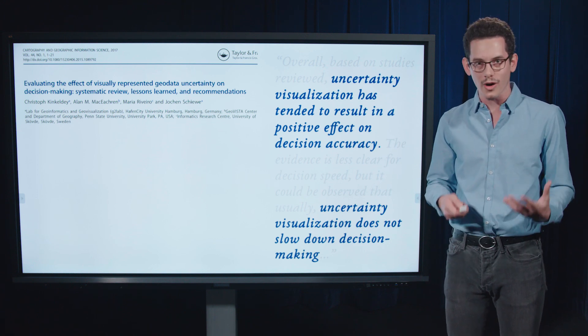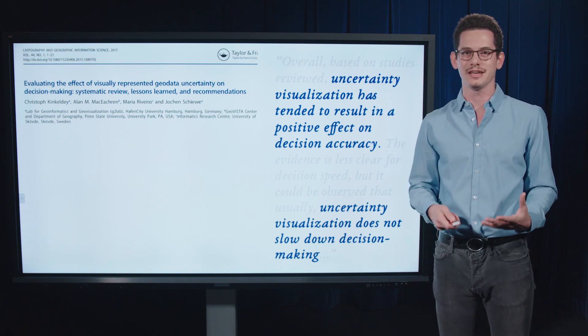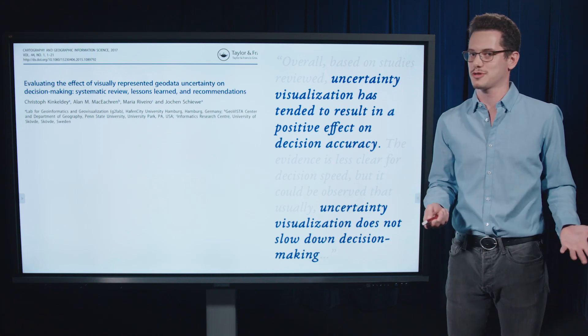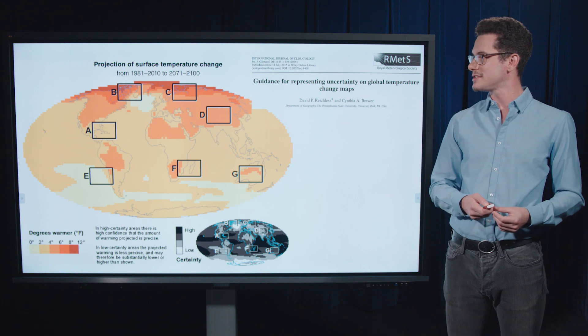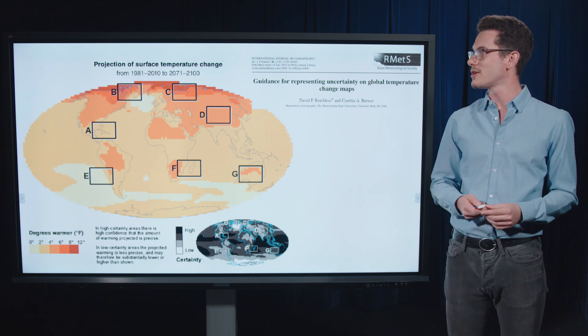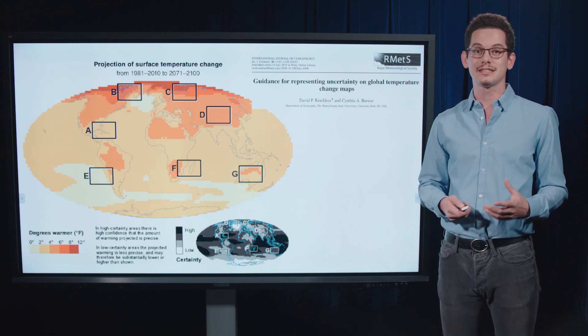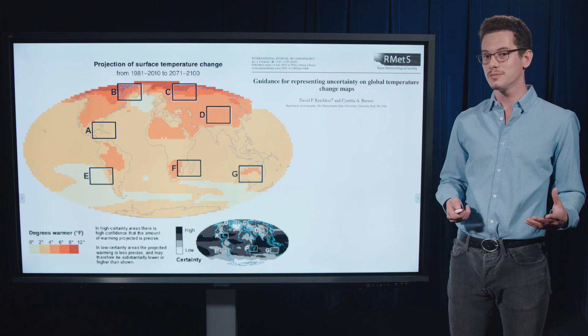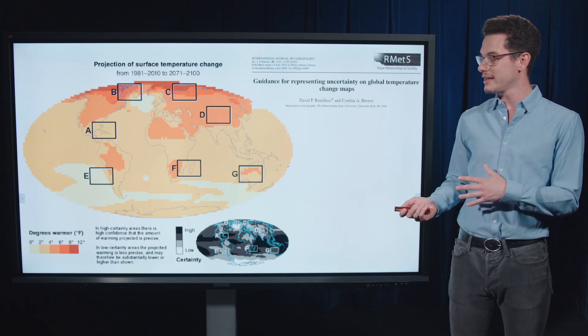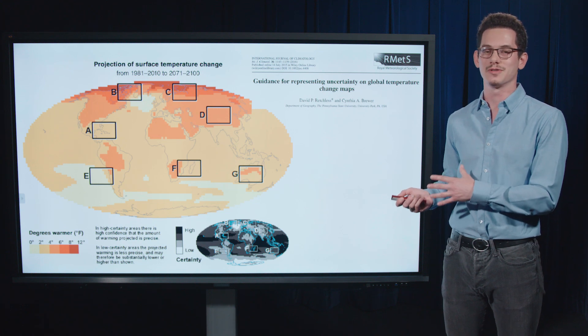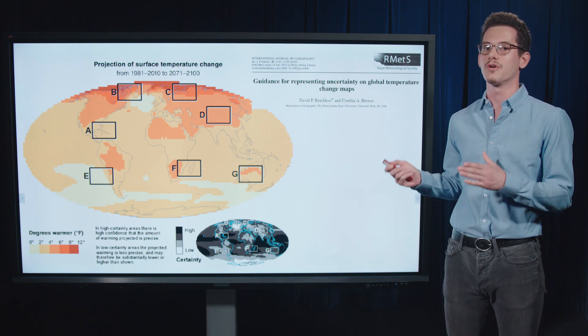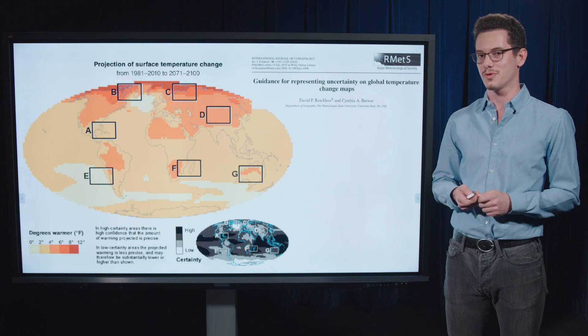Okay, so let's say we want to show the uncertainty in our forecast model. So, how should we do it? Well, the most straightforward way would be to do what these authors did. So they're showing future projected temperature change for the whole globe. And next to it, in an adjacent format, they've plotted the uncertainty map, so that the uncertainty values for all of those forecasts at each point in space.